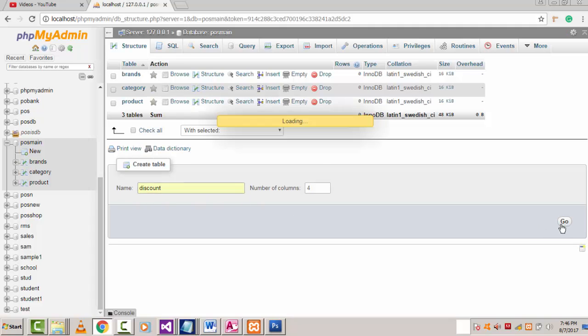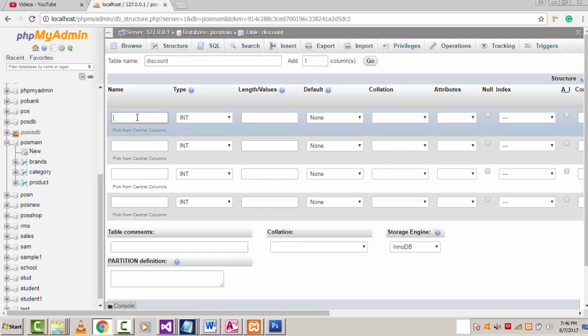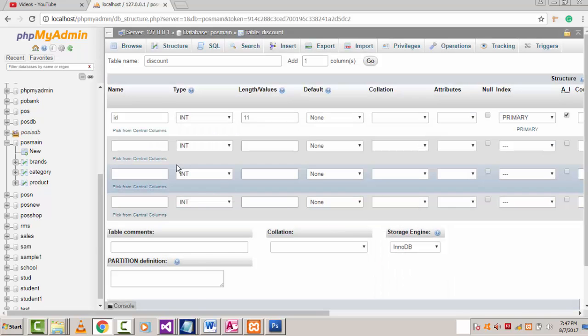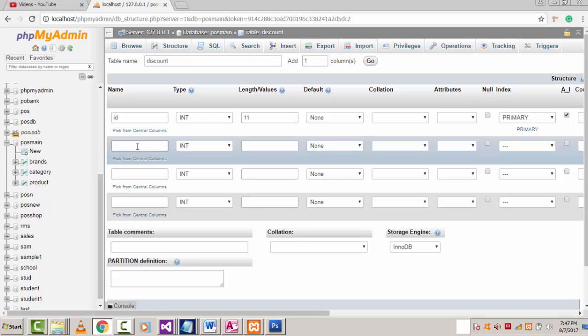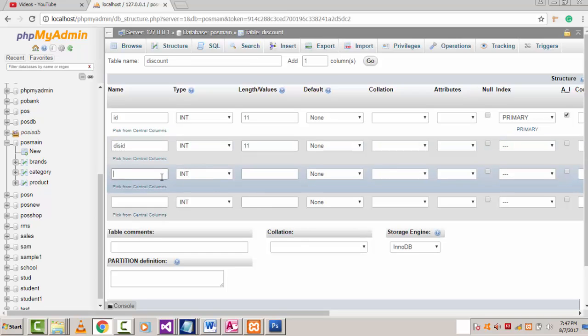Click go. Here the first one will be ID, int 11, primary, auto increment. The second one will be the discount ID, DIS means discount ID, 11. Third one will be the discount name.